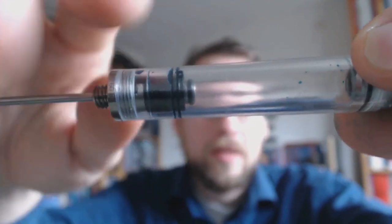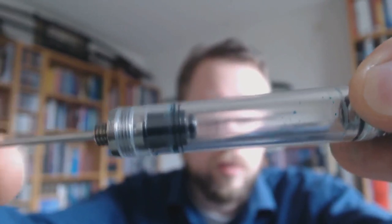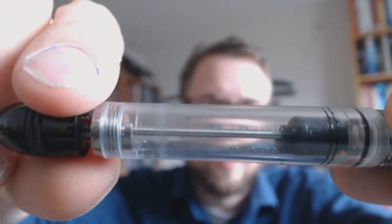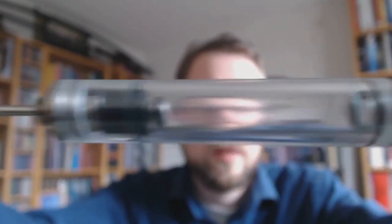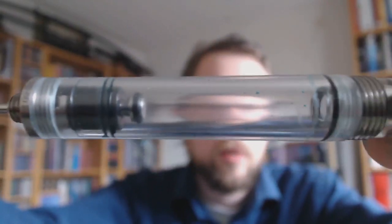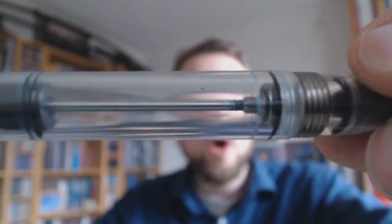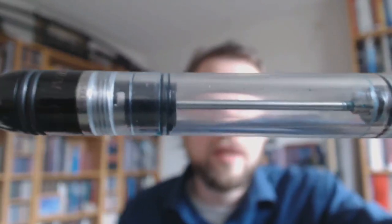You see this little metal hook? Look what happens — that black thing just turns away. You can put it back in place and turn it away, and once you turn it away you can just push it down, and then it functions as a piston. So what you can do now is put that to your ink bottle, pull to draw up ink, and then when you are done you screw this end back in place, unscrewing the piston again, push it all the way down, screw back in place — and the actual piston seal is out of the way so you can fill up the entire barrel with ink.